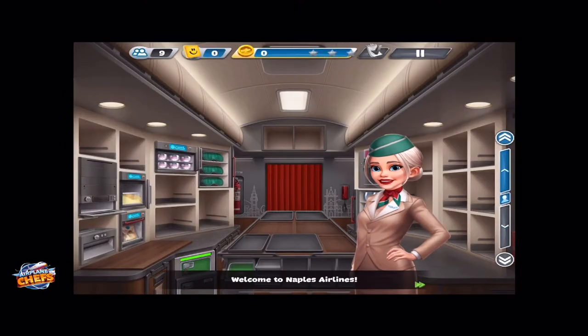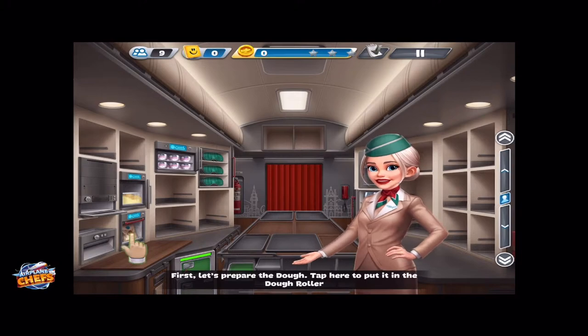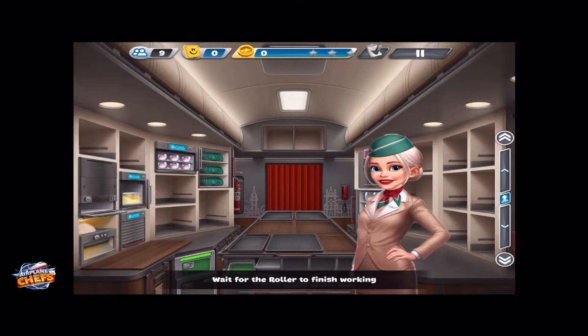Welcome to Naples Airlines. Today, we'll be making pizza quattro formaggi, an iconic Neapolitan pizza. First, let's prepare the dough. Tap here to put it in the dough roller. Wait for the roller to finish working.